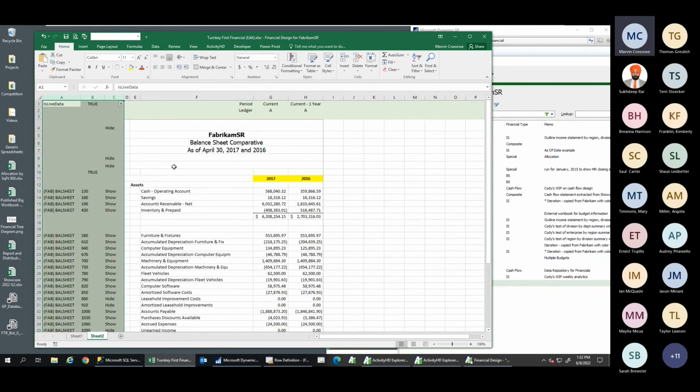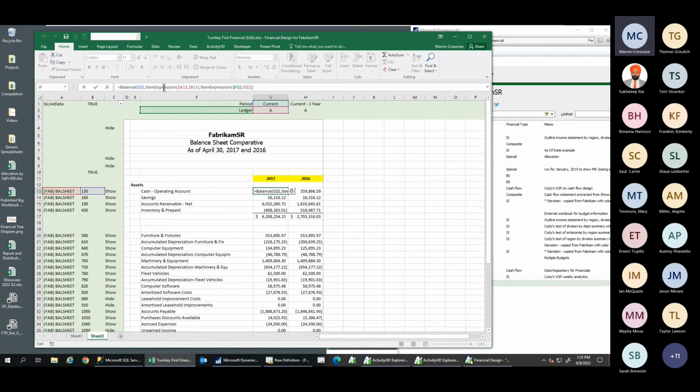All we're doing here is using the best features of Excel, and we're doing something called dereferencing your variables. In other words, all the variables for this number that is in G13 are stored in G1, G2, F2, A13, and B13.